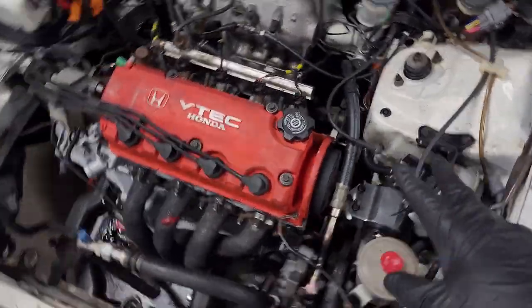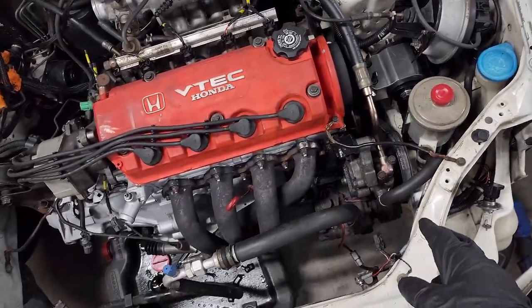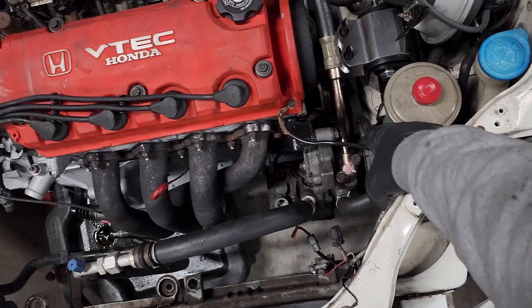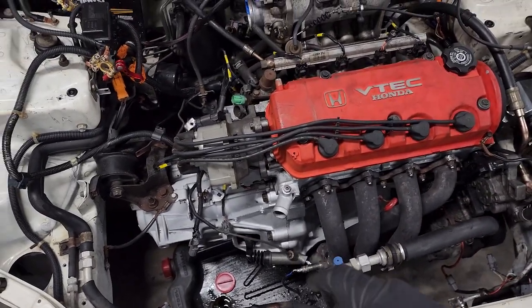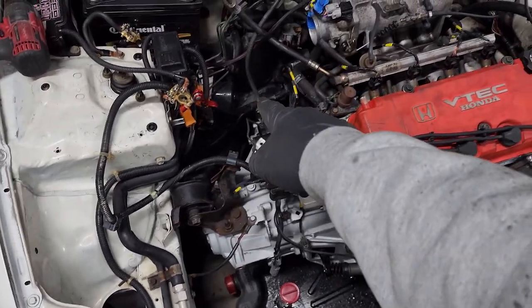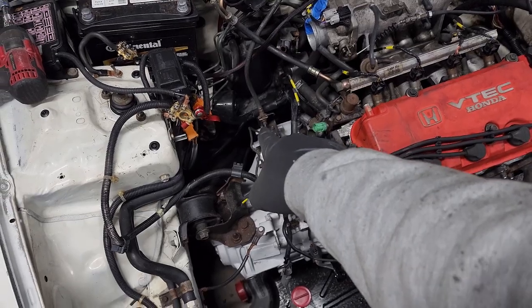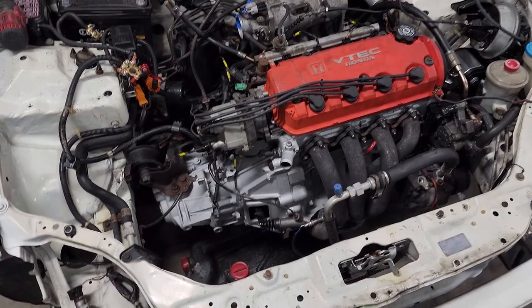Got the cruise control mounted again. We got the power steering all mounted. Got the belt on that. Got the slave cylinder remounted. Got the line for the slave cylinder for the clutch mounted back here on this factory bracket. And yeah, we're making progress, guys.